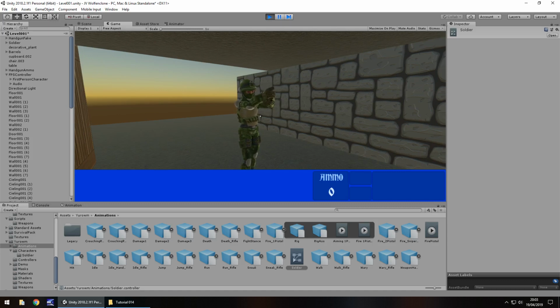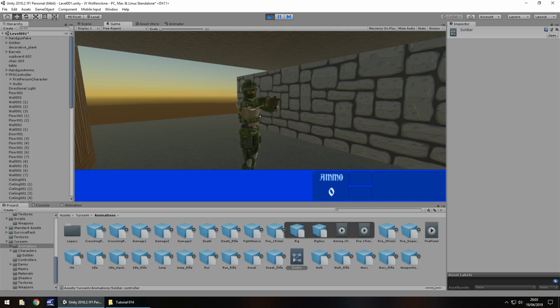Now, although it looks fast, I want to say that we're not going to have our enemy firing its pistol that fast at us, because that would just be a little bit silly. So what we're going to do now is write a little bit of code to make him start looking.